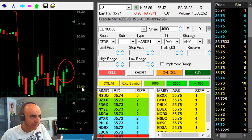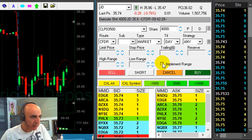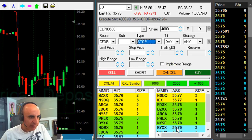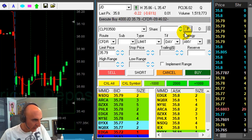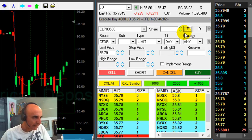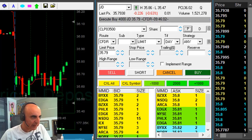JD is not doing good. I did not expect a big stop loss here — as you can see it's relatively very small. I'm getting ready to move out. 17 cents down now, almost 20 cents loss in JD. Did not go my way — changed direction. Stock was only down 1%, so that could have happened.